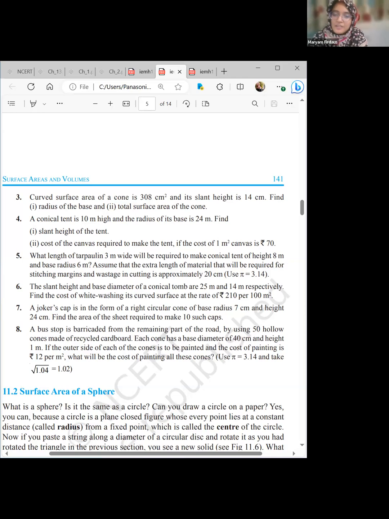Look, when we saw the animation in yesterday's class, do you remember there was this right angled triangle? So this was the h, this was the r, and this was the L. So according to Pythagoras theorem, what will L be? L square equals h square plus r square, right? That is how you're going to get L equals under root of h square plus r square.